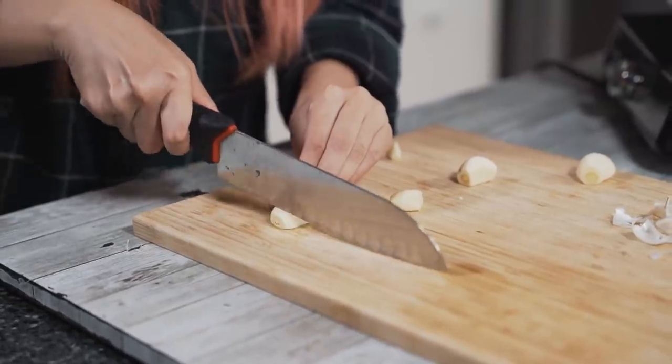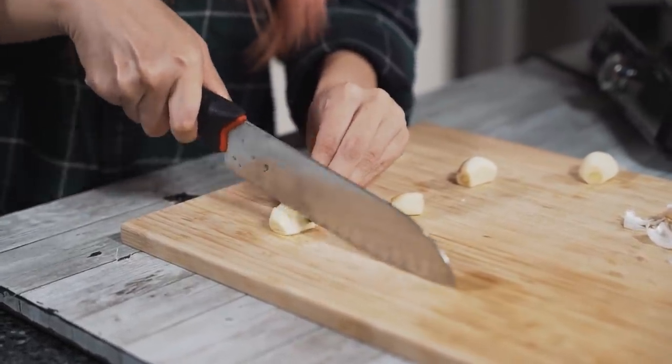I think y'all can take a 30 minutes break. Then y'all come back. Then I'll be done with the garlic. So 30 to 45 minutes later, I'm done chopping my onions and garlic.